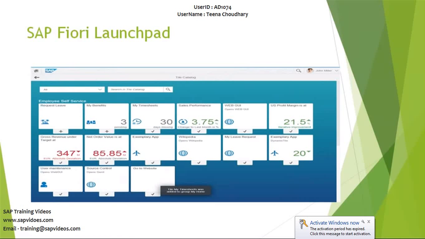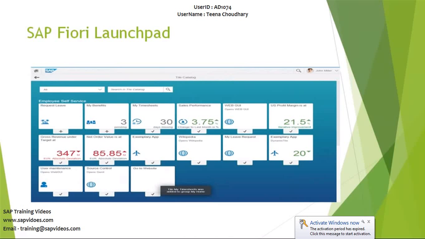Talking about the apps which are available in SAP Fiori, there are basically three types of apps. First is the transactional apps. So let's say creation of purchase order and releasing of purchase order. These are the transactional apps where you are actually performing some transactions. The second type of apps are called analytical apps. These analytical apps will show you the reports, like how many purchase orders are created. It will give you the list of all the purchase order line items. All such things are the analytical apps.